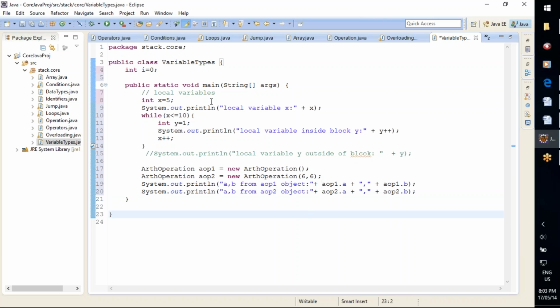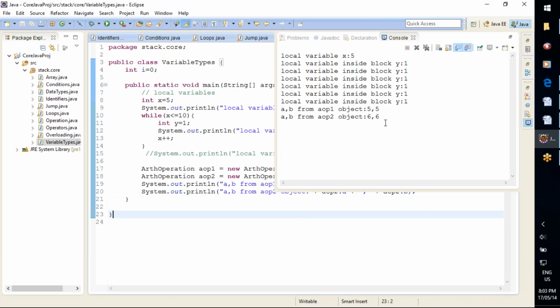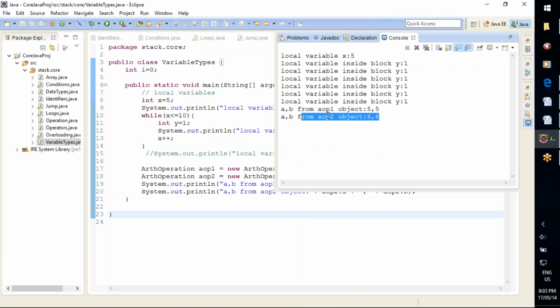Now let me run this. See this: the first object variable values are 5, 5, and the second object variable values are 6, 6.